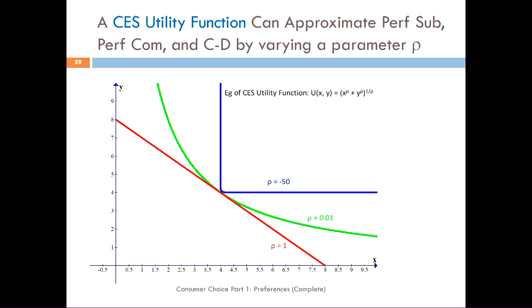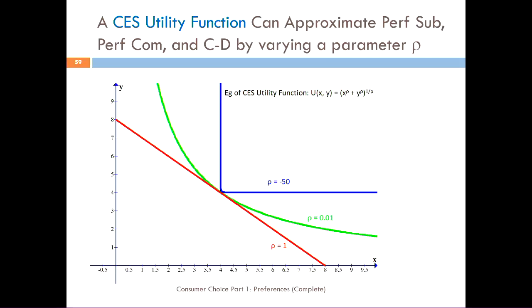We have a family of utility functions called the CES utility function. If you're interested, CES stands for constant elasticity of substitution. Now, we haven't talked about the elasticity of substitution, so don't worry about it. But as you might guess, it's a constant. Anyways, this is a whole family of functions that vary according to this parameter rho. Rho is just a Greek letter. It looks like a P, but it's slanted a bit. So here's an example of the CES utility function.